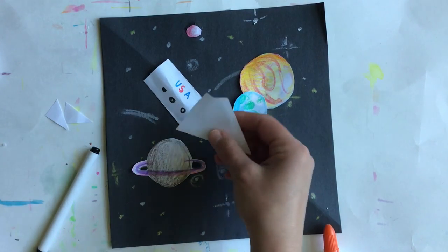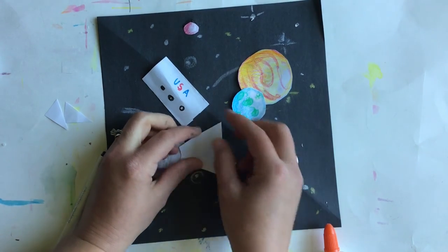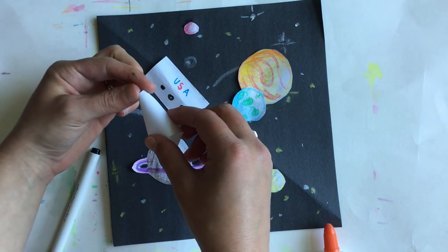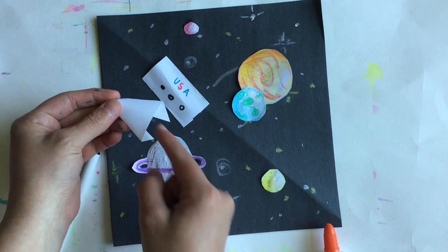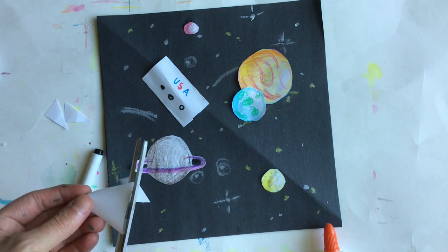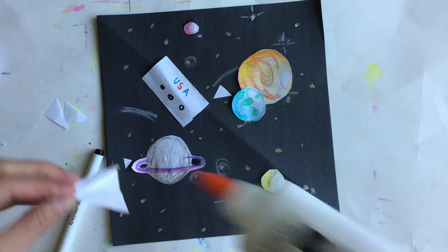Now, the reason this triangle piece has the top cut off is when I do the same thing here and I make my little tabs, you're going to notice that that no longer has a bite out of it. It becomes pointed again like the top of the triangle. You're going to have to trim off these little guys right here. And then you can add the top of your rocket.